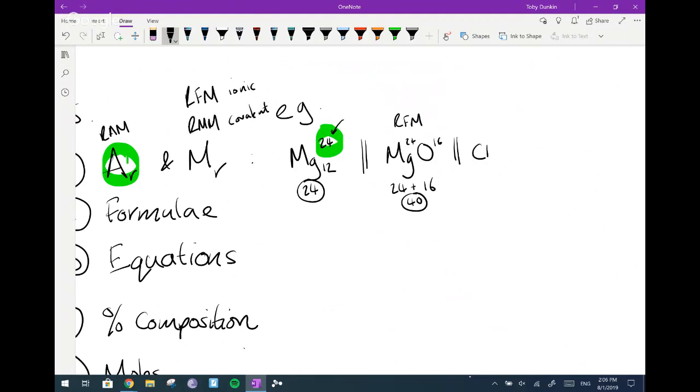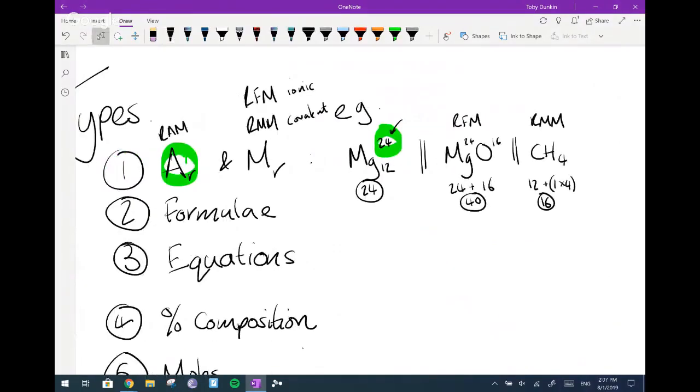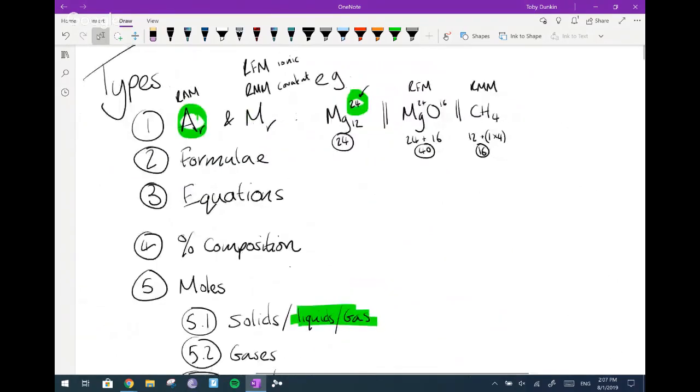But it's exactly the same thing if I switch to something like methane. That would be RMM, because it's a molecule. Because it's covalent, they travel around in single units called molecules. Definition of a molecule: a substance made of more than one atom chemically bound together by a covalent bond. And this, in this case, is going to be 12 plus 1 times 4. Most students, of course, shorten that to just 12 plus 4. It's a bad habit, really, but it's not really penalized because the answer is where the mark is. So in this case, the answer is going to be 16. So this is relative atomic mass and relative molecular mass. Really straightforward. It's like the beginnings of the calculations. Not too complicated.